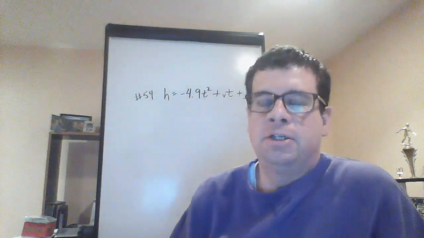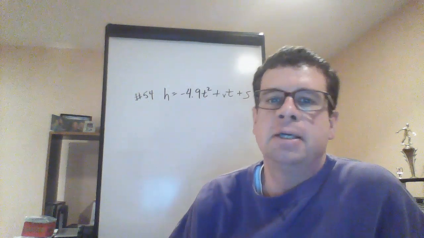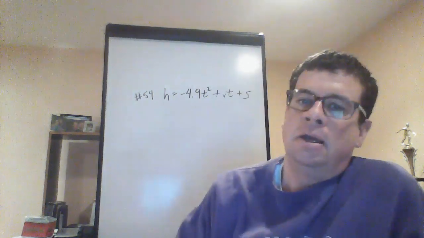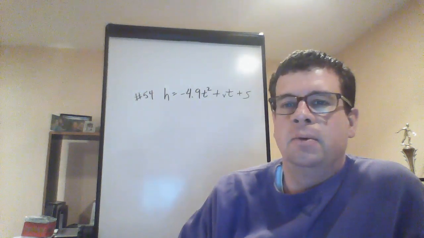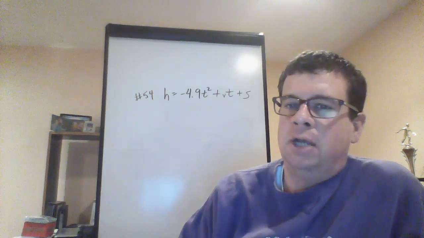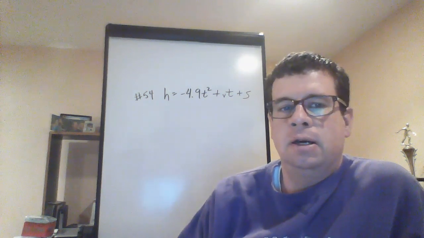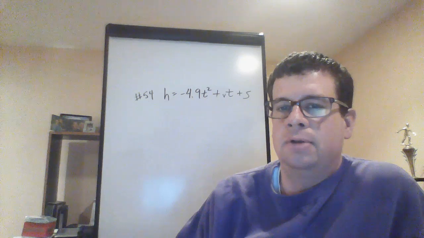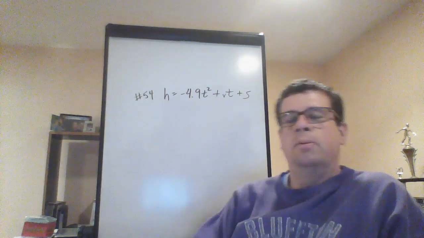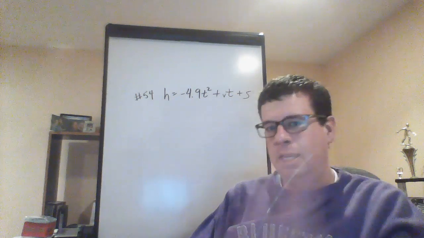Hopefully you caught the information above. There is a slightly different vertical motion model here because we're talking meters. The one that I gave you in class is if we're talking feet, but if we change the unit to the metric system, to meters rather than feet, you notice the only thing that changes is negative 4.9 instead of negative 16.